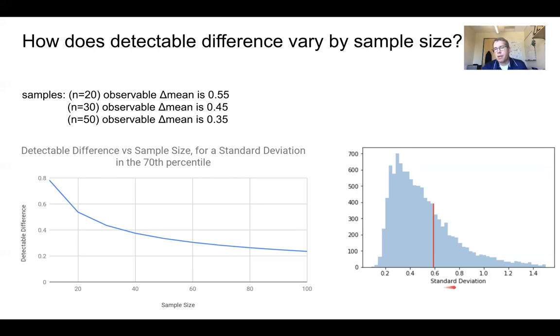So on this right chart here, I have plotted out the standard deviation for all 10,000 proteins in the endometrial cancer data set that I was working on. You'll notice that some of them have a very small standard deviation with the measurement numbers that we had done in logged normalization. Then there was 0.2. Some proteins have a variability seven times higher. Their standard deviation was 1.4. And so what should I plan for? Should I plan for and do a power calculation based off of only the best case scenario? Should I plan for and do a power calculation based off of the worst case scenario? Again, this depends critically on your scientific purpose. If you want to do a discovery based experiment and find out most of the proteins that are changing, you'll want to do a power calculation like I did here that captures most of the proteins. So I drew a red line at 70% of the way in my distribution that turned out to be a standard deviation of 0.6. So the power that I calculate will be appropriate for 70% of my proteins.